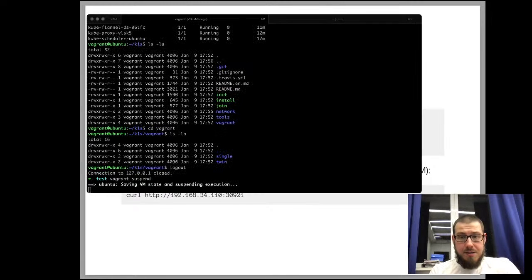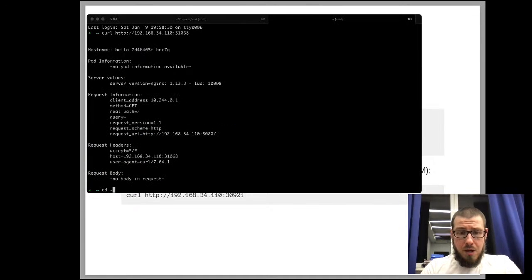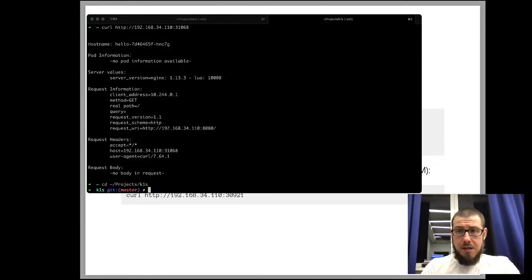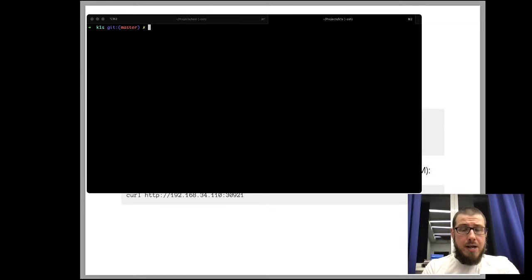You remember us doing all these commands: install, init, etc. Boring, boring, boring. So I can use K1S for a simple task. I'm doing this from my own host machine, so I can go to the Vagrant single directory and spin up a fully functional one-node cluster just by issuing vagrant up.